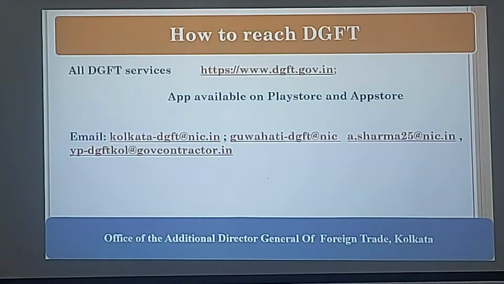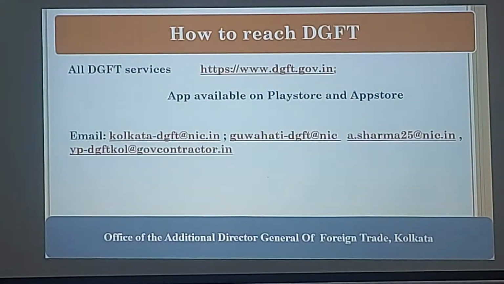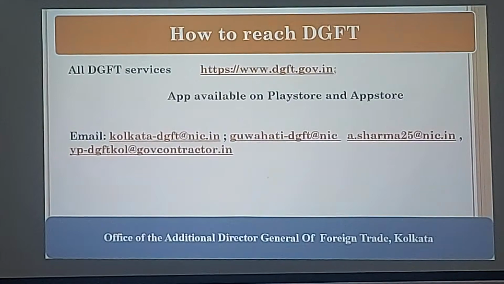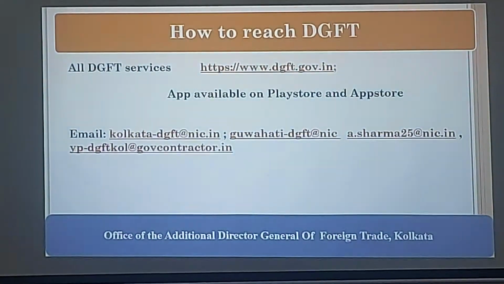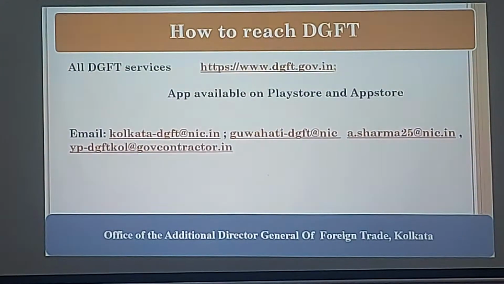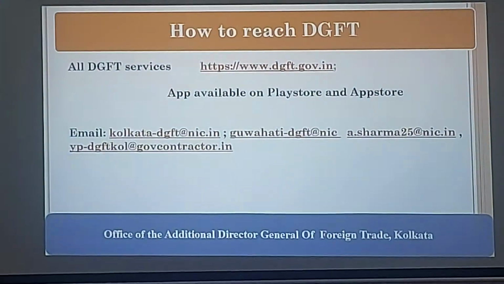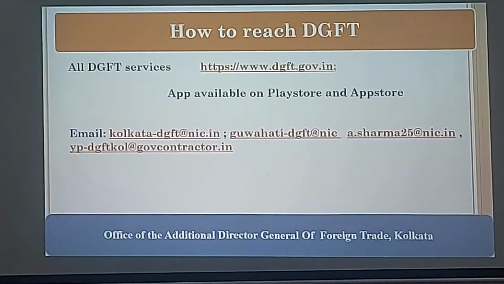You should be very clear what should be your course of action for the next 6 months or 1 year if you want to start exports. So first you get an IEC. What an IEC is: Import Export Code number. Most of the people say, आपने IEC license लिया? IEC is not a license. It is your identification as an importer or exporter. It is a 10-digit number. Your PAN itself would be your IEC. You have to apply to DGFT online. There are documents required that are available on the website, and your IEC will be issued online.